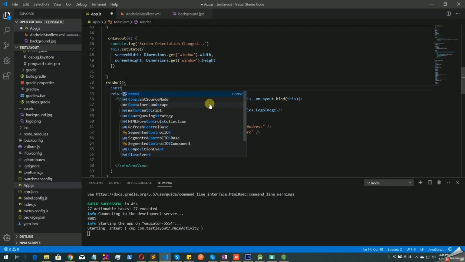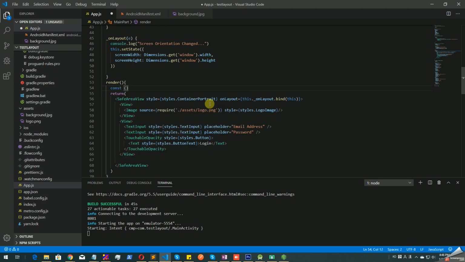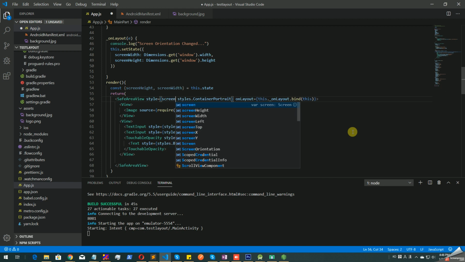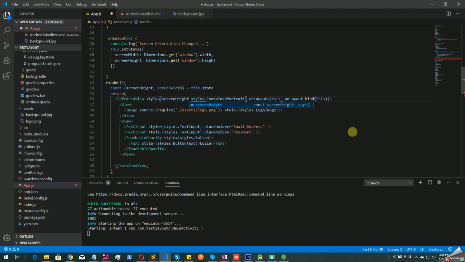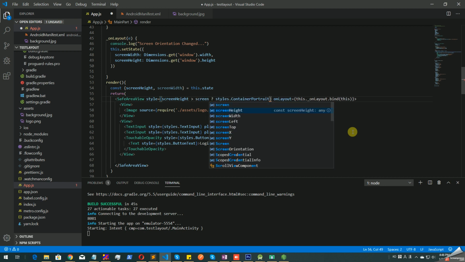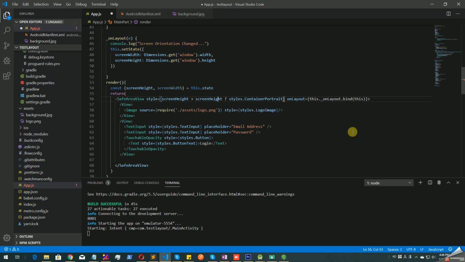So I receive the current state, screen height and screen width, from this state. So here I have screen height, screen width. That means the orientation is portrait.